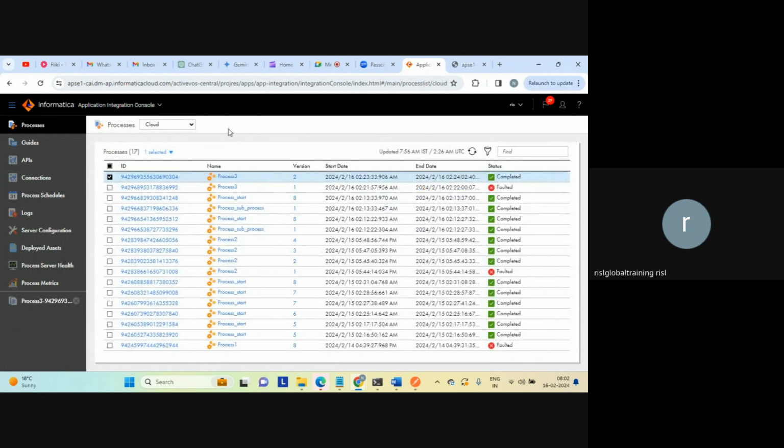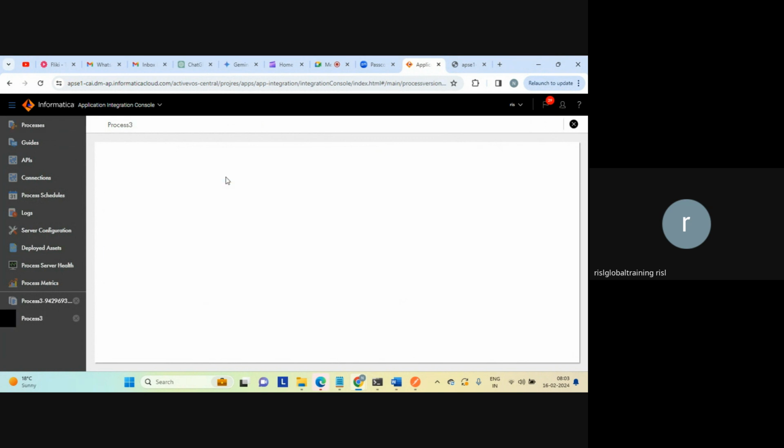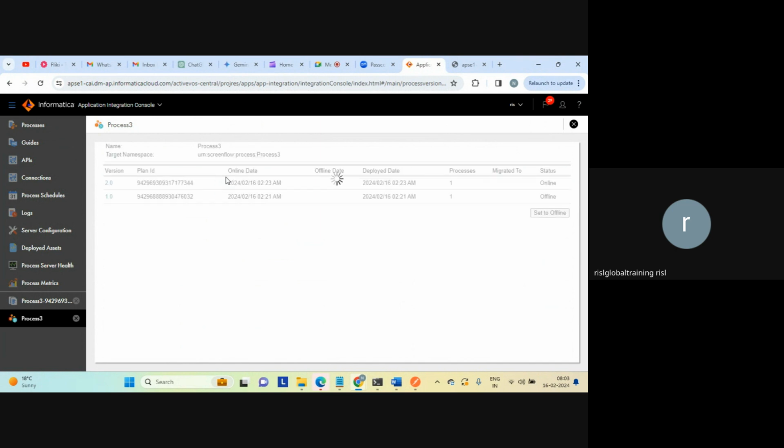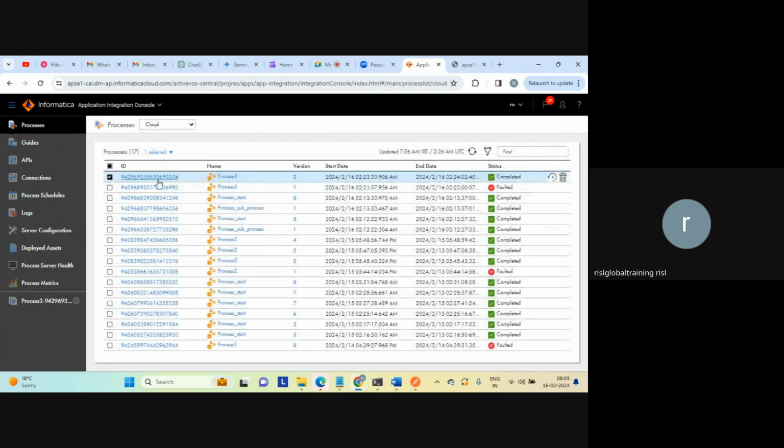We can monitor all the processes, like we started with, let's say, process start or whatever. All that can be monitored over here. One, to look at the monitoring aspects, and second, we can also see statistics of the process. For example, here when it got deployed, all that can be seen. This is basically for process tracking, and this one is to monitor the multiple steps that we have underneath. Similarly for other processes.